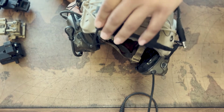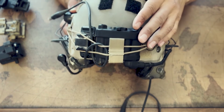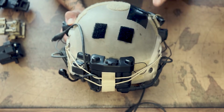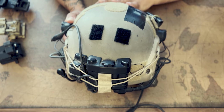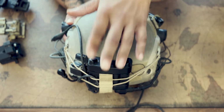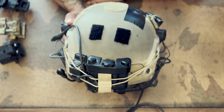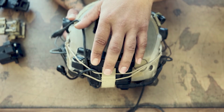You'll notice that I'm not running a counterweight on this system. I don't need a counterweight, to be honest with you. With the 31s that I'm running, they're fairly light. I really don't need a counterweight, especially if I load this up with the 4 CR123 batteries that this guy takes as opposed to the standard AA ones. Really good.